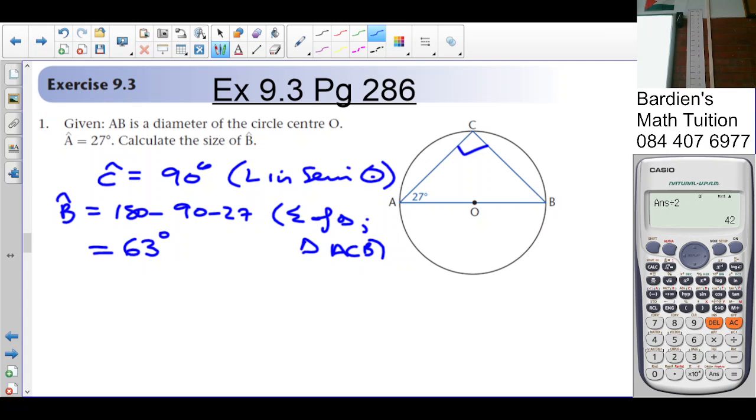Who got this wrong? You have a lot of marks at stake. How many marks? 4 marks. You get 1 here, 1 there, 1 for getting B out, and 1 for that reason. Now you see, some people will give you a statement and reason mark, then you're going to get 3. But if it's the first sum in the exam with that theorem, then I normally give 2 marks. If the question is repeated, or the theorem can be repeated, then I'd give you only 1 statement and reason mark.